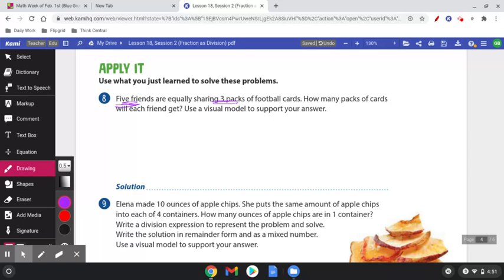So you're not going to go straight across just because that's what the question looks like. 5 comes first, then 3. Well, that doesn't matter. Here we have the friends are not being divided up. Their 3 cards or 3 packs are being divided. And they're being divided among 5 people. Okay, and so 3 divided by 5, you should start to see this relationship, is the same as 3/5. So they should each get 3/5 of a pack.